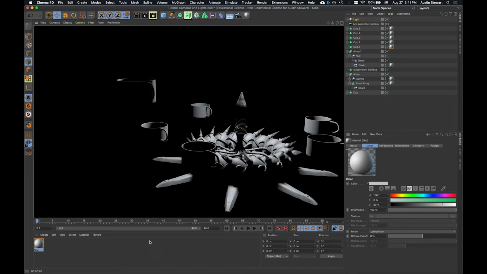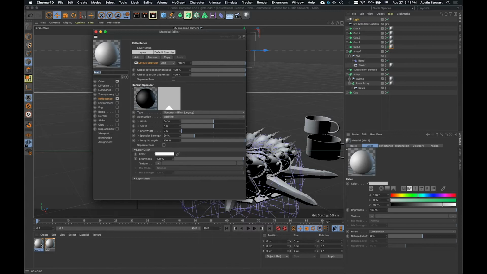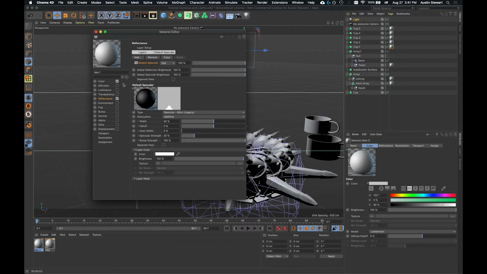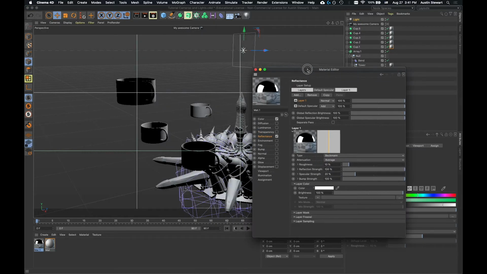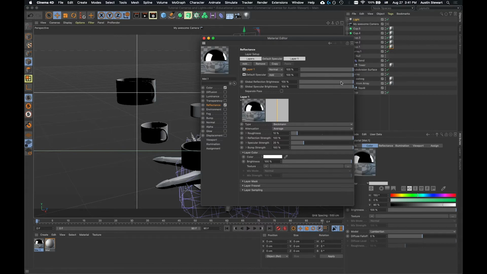If you know that you have an object that's going to have some reflectance, that's going to be shiny, you can double click and create another material and double click on that to open the material editor. It usually defaults you to starting on the color channel. You can click on reflectance and just click add. And these are all super shiny reflective materials. If you have this on an object, it's a perfect mirror, and with all the darkness in the space around us, you're not going to see a whole lot.